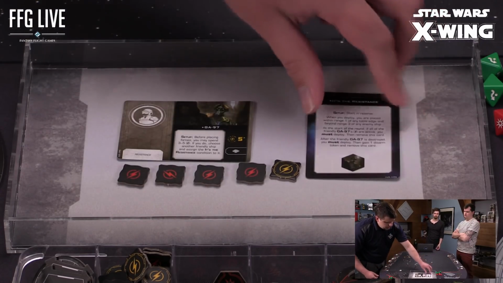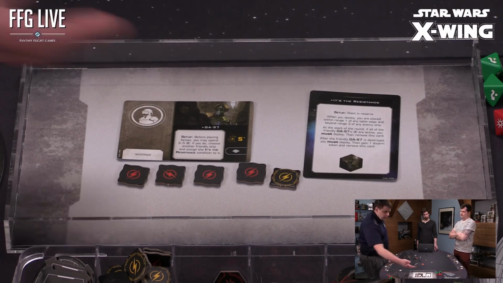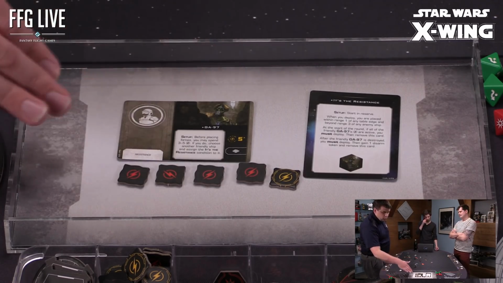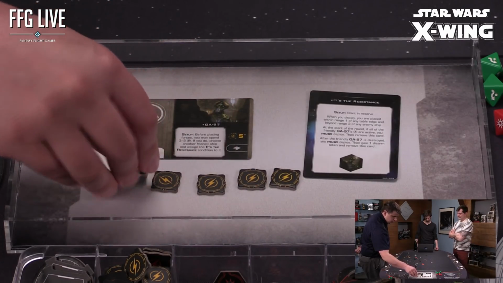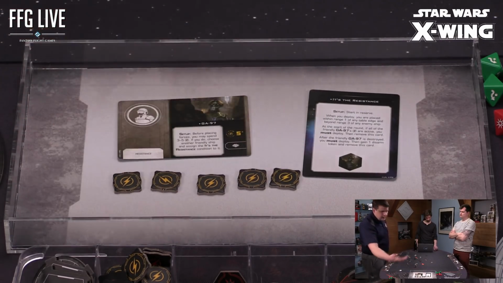The It's the Resistance condition causes that ship to start in reserve. When that ship deploys, it is placed at range 1 of a table edge and beyond range 3 of enemy ships. And at the start of the round, if all of GA97's charges are active, the ship deploys. So if I spend 4 charges to trigger the effect, first round, second round, third round, fourth round, start of the 5th round, my ship will deploy. So it's a simple timer to set when my reinforcements are coming on. And if GA97 is ever destroyed, the ship has to arrive immediately. I'll leave that there while we start this so people can look at it.